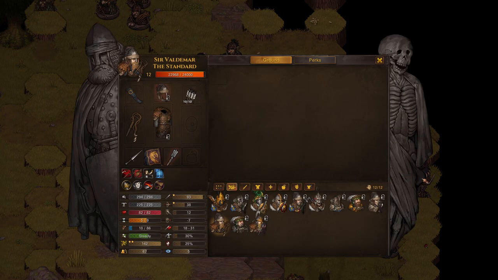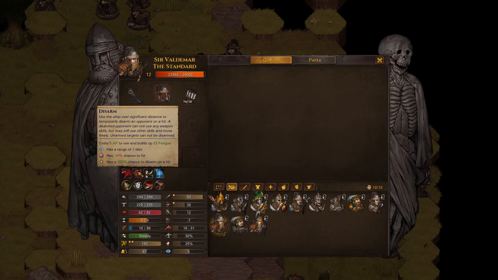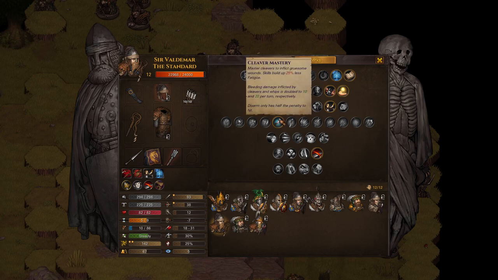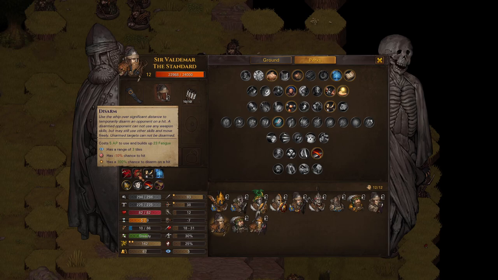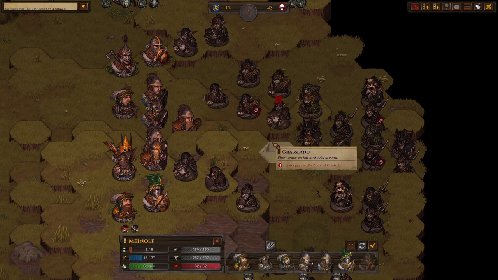Just want to note, this is made after a patch on January 13th. Disarm, now with mastery, is a minus 10% chance to hit. Without mastery, it's minus 20% chance to hit with the whip. And disarm is now 30 stam instead of 25. So disarm got a huge nerf, which is quite annoying.